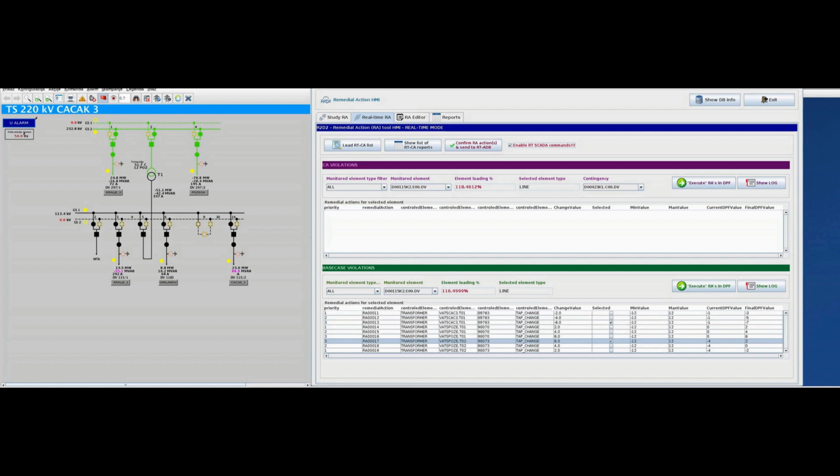So now the position is at 10. They are going down 2 by 2. That is the SCADA representation of the field measurements. Some time is needed to transfer the data, so it goes a little bit slower, but as the positions go down, so does the loading on the line and also the voltage on substation level 110 kV.